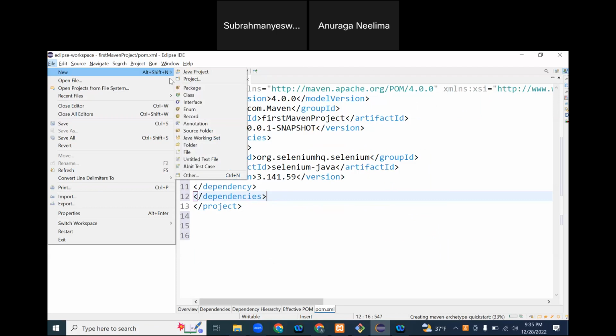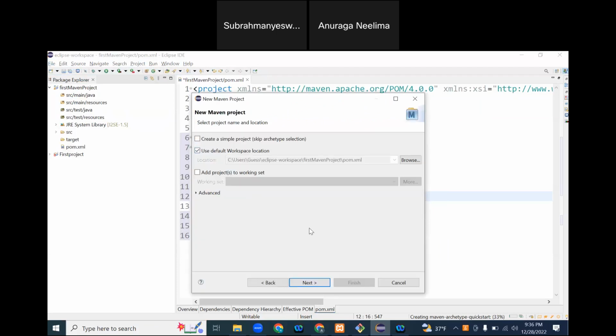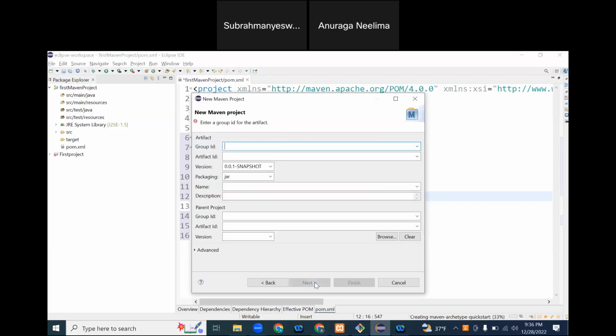I'll create a new one. There is no Maven in the new one, so go to other Maven project. Next, create a simple project. Next. Okay, so I will give the group ID as dot first project.